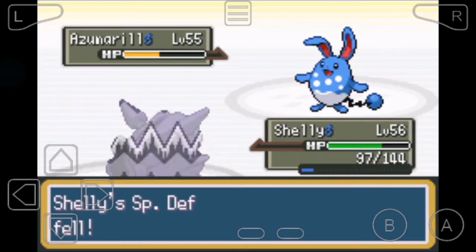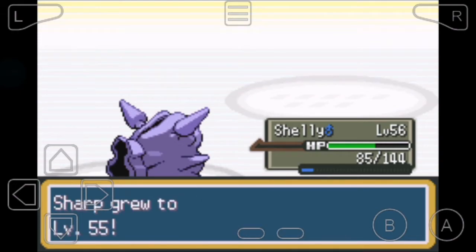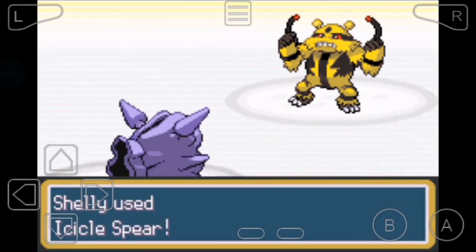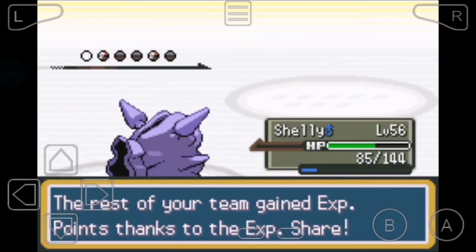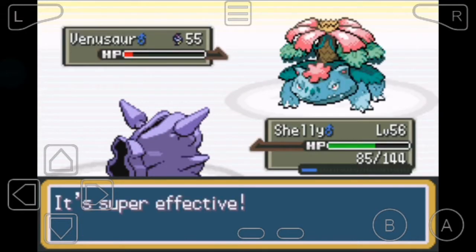Great setup scenario as I can now go to my Cloyster to Shell Smash comfortably. The rest was just a sweep. Really, just click Ice Shard on the Staraptor in case it had something like Quick Attack and it can crit me, and the rest just Icicle Spear and Razor Shell.